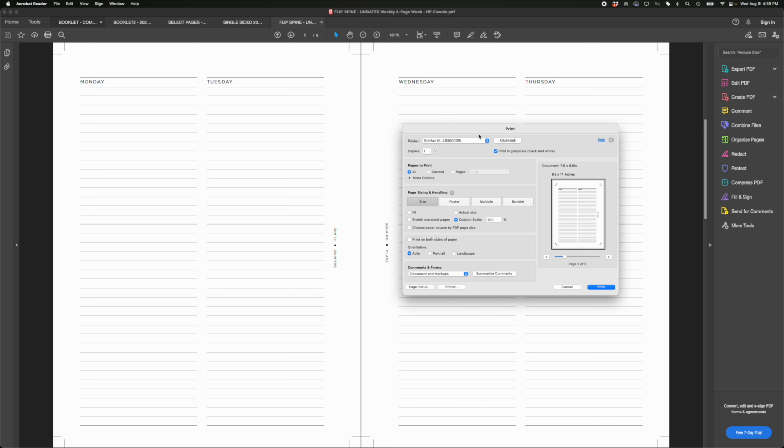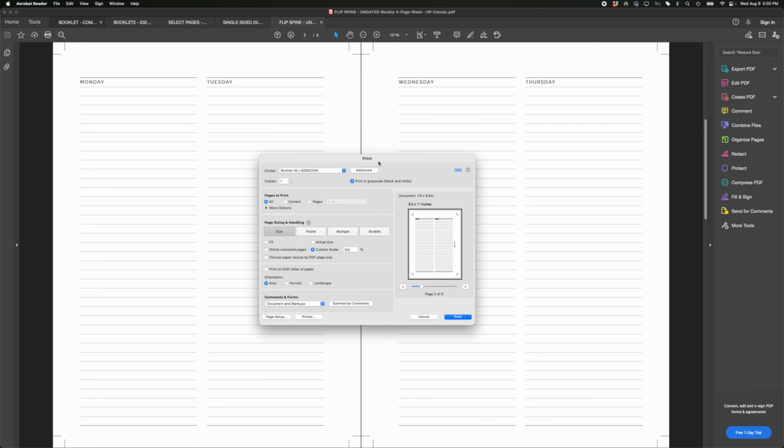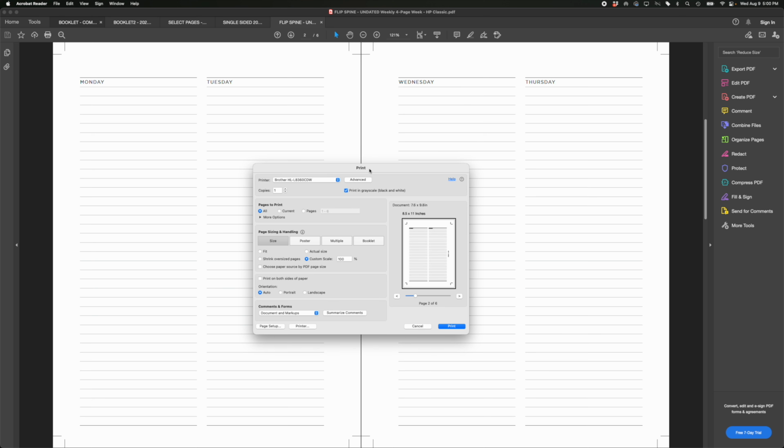It's a nice hack if you don't want to have something customized, but want to take something that you already have and just flip it and see if it works for you. It will take a little bit of doing just to figure out where to shift your margin to on the page, but something like a classic size on a letter, or if you're printing single pages on anything smaller like a mini or a half letter A5 on a larger sheet of paper, you should have the ability to adjust your spine accordingly.